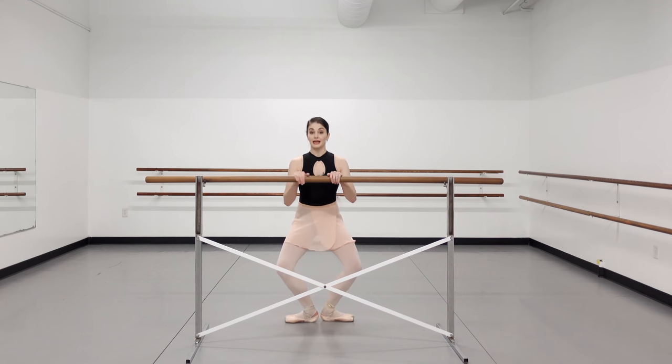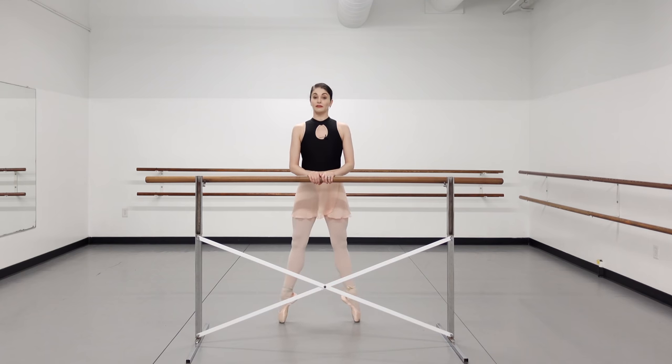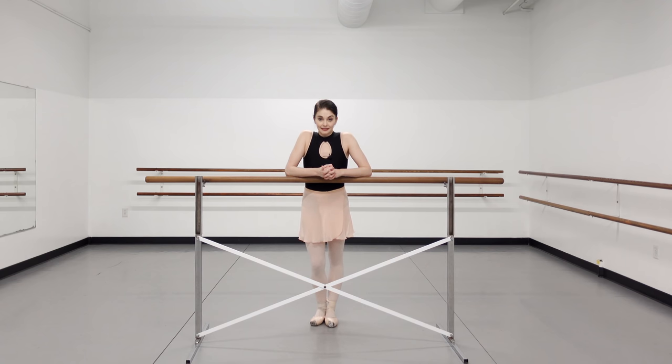Part 2, plie, relevé, we go slow. Plie, relevé, we go 2 a little bit quicker. Plie, relevé, we do 2 demis, stay. Same thing in second, okay? Breathe, pace yourself. This is one of those classes that if you do the work, you're going to see results. So be patient with it.